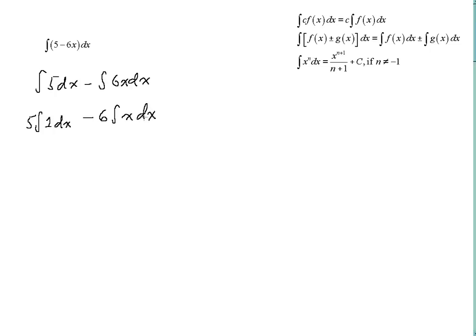And now we can use the third rule, the power rule for antidifferentiation. It says that as long as x has a power of anything but -1, the antiderivative of that is x to the power it originally was plus 1, over the new power, plus an arbitrary constant. You may say, well, there's no x in this first one. Well, there's x to the 0, and x to the 0 is 1.